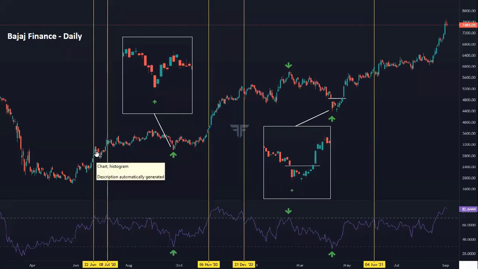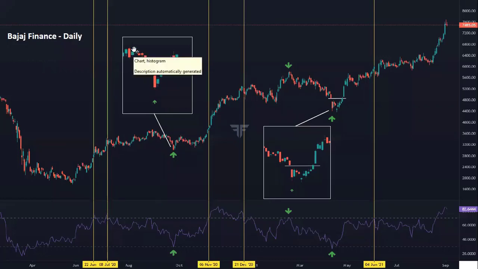So what happened was that the rally turned sideways for the next several days, and then at some point in future, the RSI ventured into oversold territory. It touched the oversold territory. Now I've put in the zoomed-in picture of that particular price activity over here. So if you look at the price action, there was a steep decline in price, a very tall red candle formed, and the subsequent candle was a very small green candle.